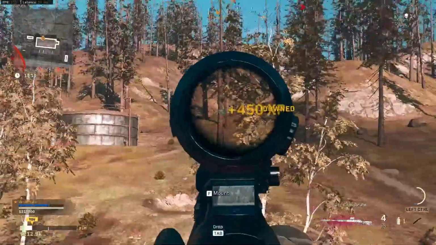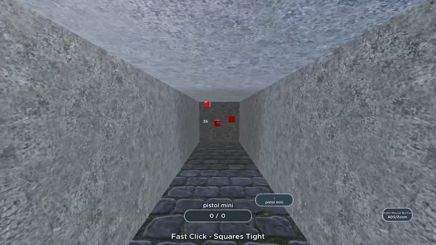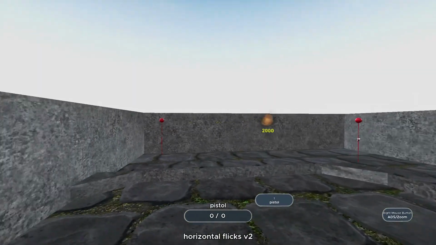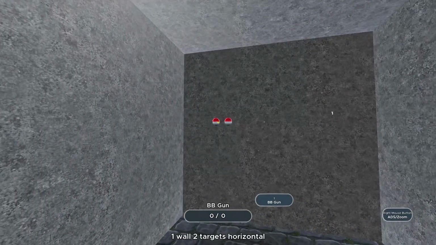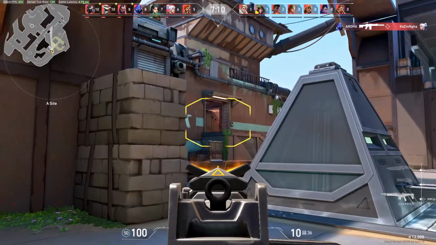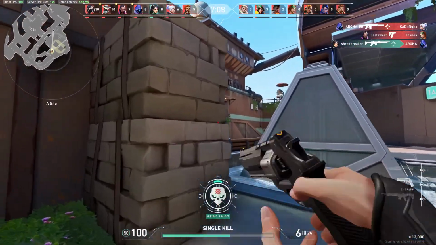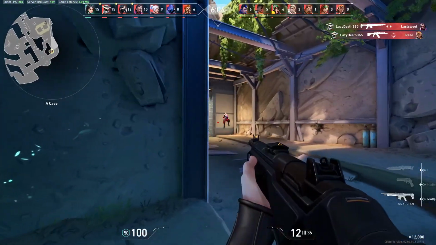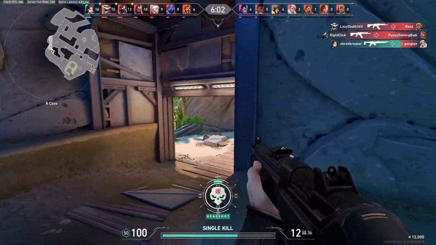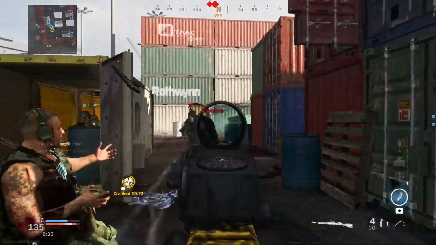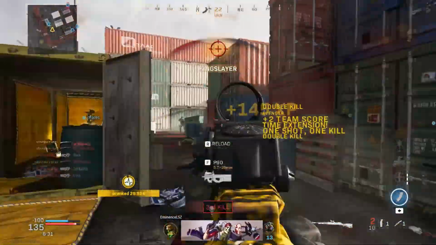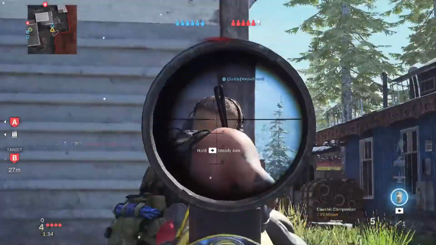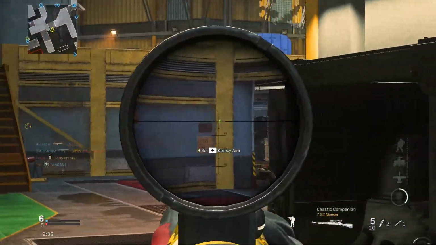Hello and welcome. If you are serious about aiming and building your muscle memory, you want to be sure that all your games have exactly the same sensitivity, and you may also want to have the same sensitivity for different scopes and zoom levels. Then you will need to move your mouse the same distance to hit the target, no matter what scopes you use, like red dot or the sniper scope.